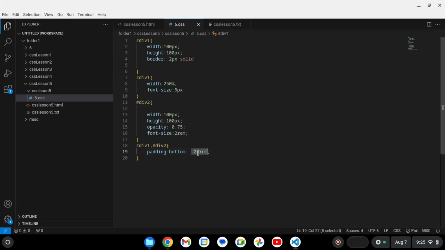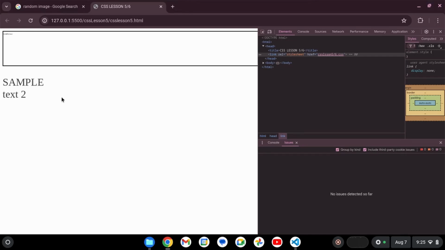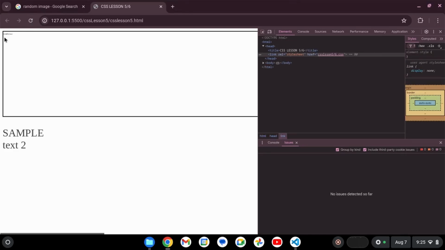That's not too visible. Hold on. I think it actually brought them together. Let's go something pretty big. 10 REM. Let's go here, reload, and suddenly the padding is pretty big.